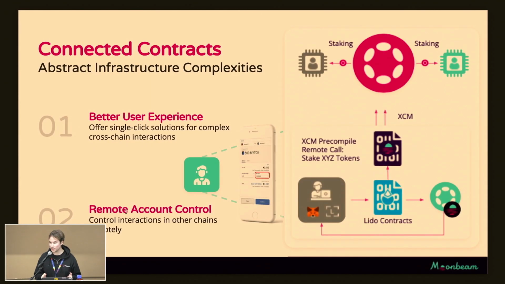And the reason that we're so excited about this is because we want to provide users with much better user experiences. So we know that the future is going to be multi-chain. We have roll-ups. We have app chains. We have layer 2s. I hear people talking about layer 3s. There's so many chains. There's a proliferation. And so we don't envision the genie going back in the bottle. We think that there's going to continue to be a huge number of chains. And we want to work to support that.